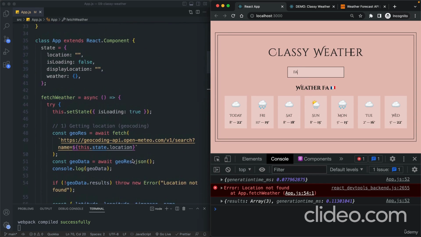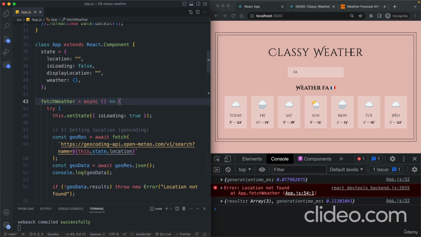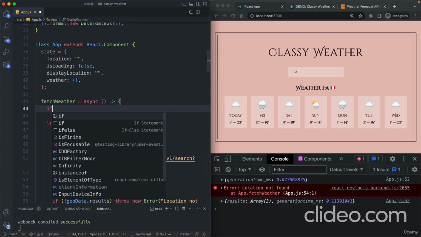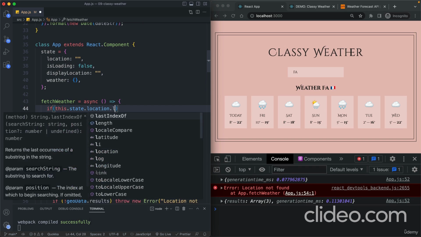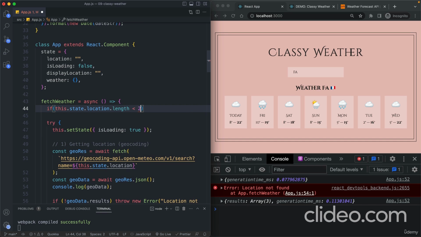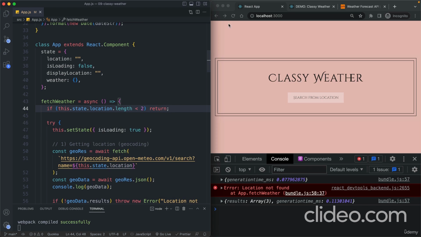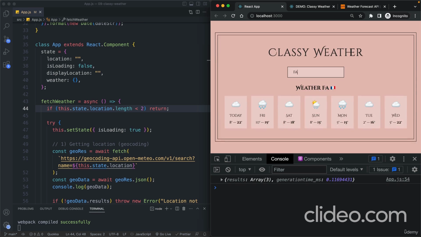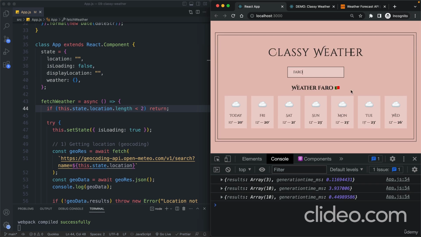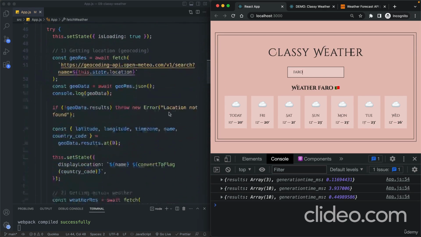So let's quickly fix that by coming here into this function, and we can just say if this.state.location.length is less than 2, then just return. So then just don't do anything. And so now that's fixed. And again, as we keep typing, it will then show us the weather for those different locations.